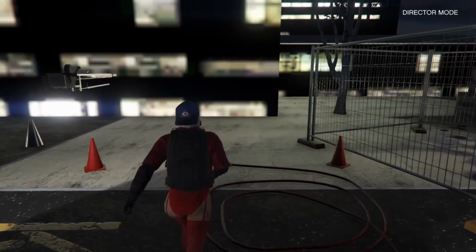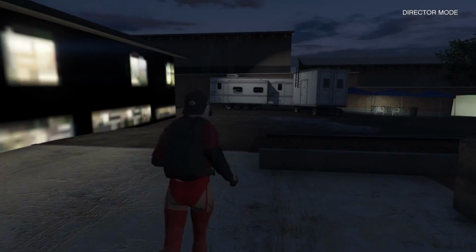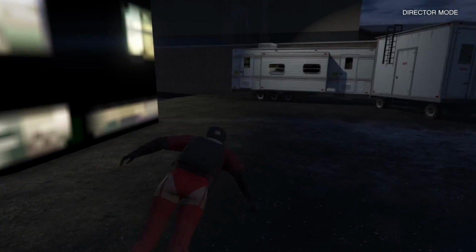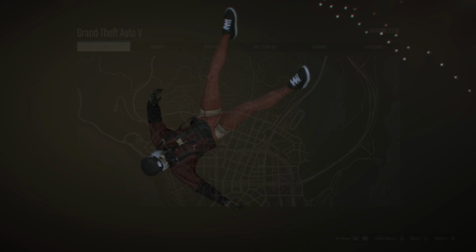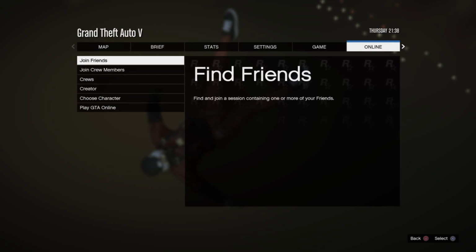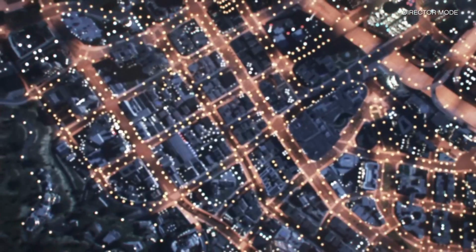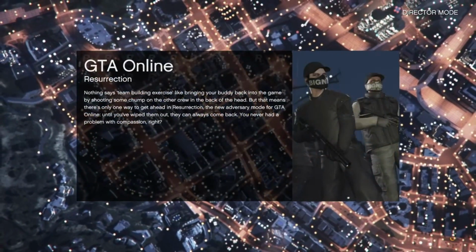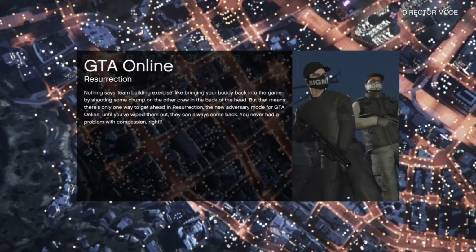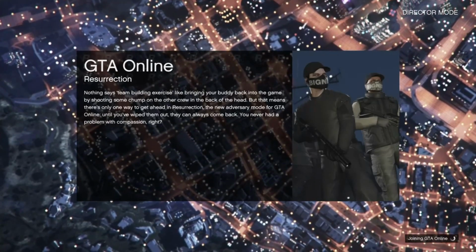What you need to do now is walk straight out, head to the right, past the light gray sidewalk, and when you start to fall to the map, press options on your controller. Scroll over to online and go ahead and hit join friends, join crew members, whatever option is available. Once you've done that, press your PlayStation button again, go back to that GTA activities, and then select that same friend or anyone else that has collected a bounty or purchased a new vehicle.